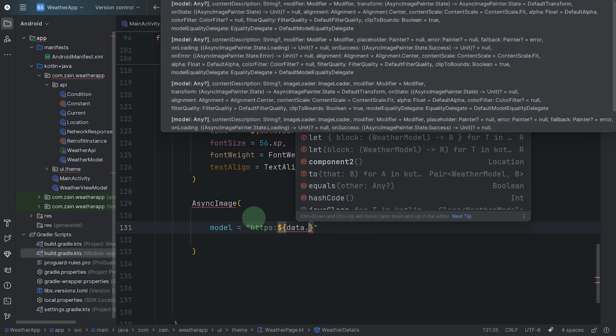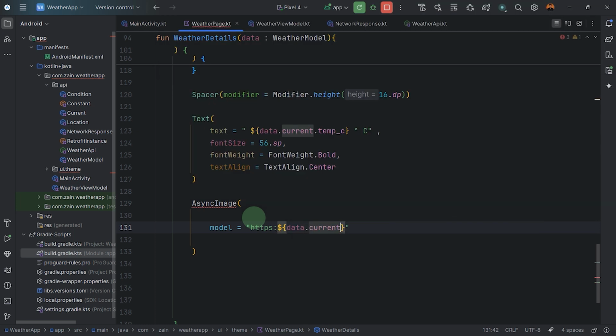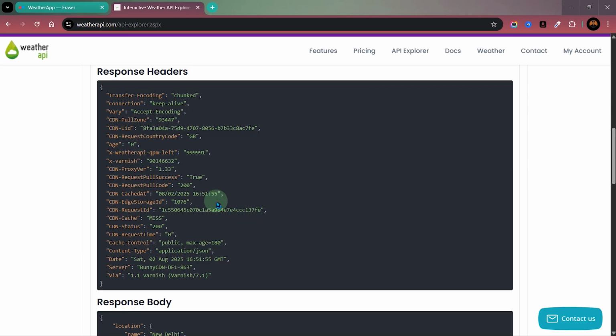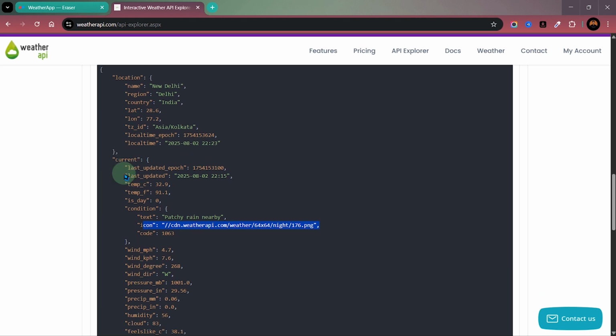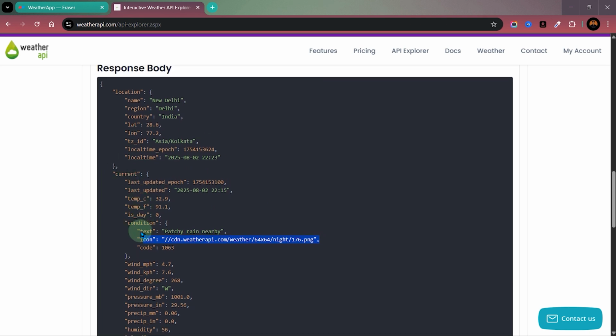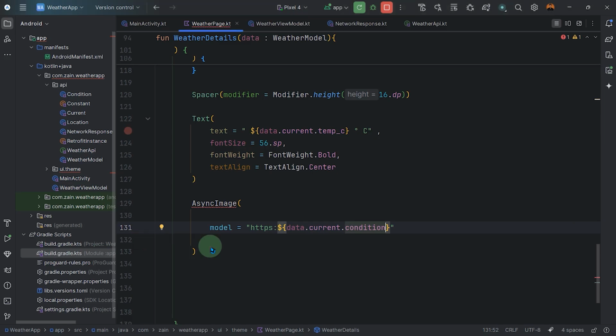First of all there was data, then current, then condition, and in condition there is icon, right? So we have current, condition, and then icon. This way we will be fetching the icon itself.